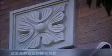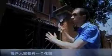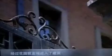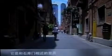This style, we are actually in Jinan Bieshu, still in the Jinan district. This style is like a garden house. Of course, it relates more to English style. Every entrance has a garden, and you enter one house that was one unit. The higher density comes from one more story in the house, and a garden directly at the entrance. Inside the house it is narrower, still crossing like a shikumen or different, and at that time it was really large to say, okay, we will make one Lilong with 500 houses inside.